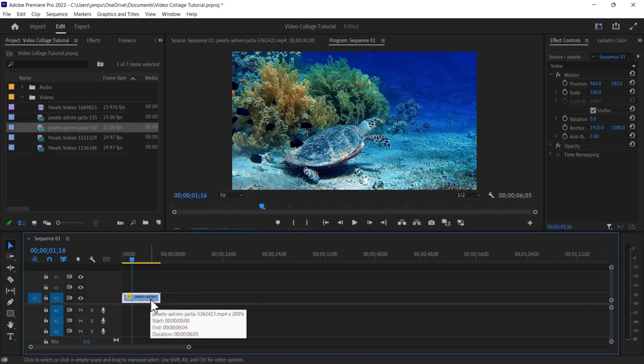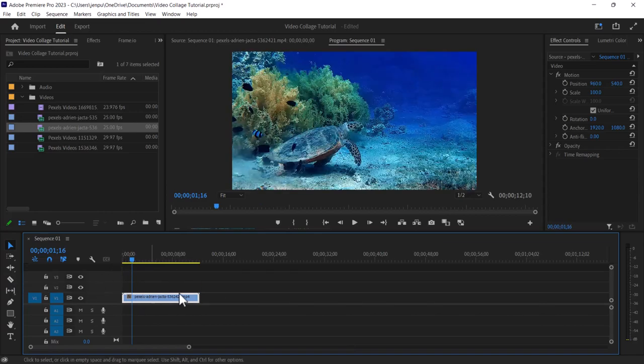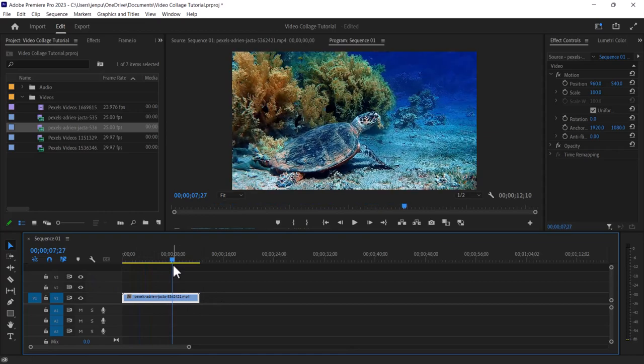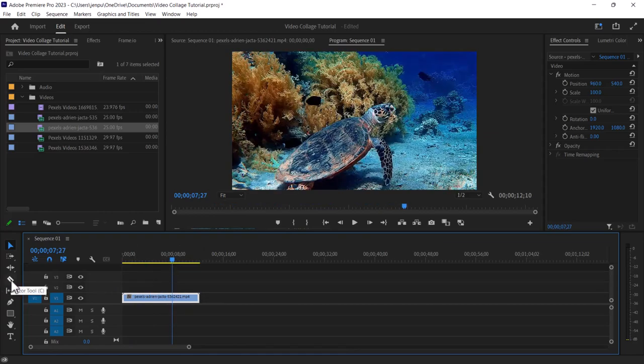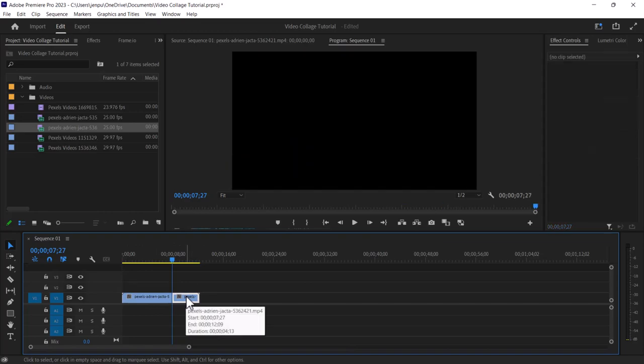If I want to crop it, I'll use the razor tool. So say for example, I didn't change the duration. I just put it back to where it was, but I only wanted it to go here. I can use that razor tool and just clip it, and then it becomes 2 clips. And then you use the selection tool, so just hit V, and then you know it's highlighted by the white outline, and then you can just hit the delete key.